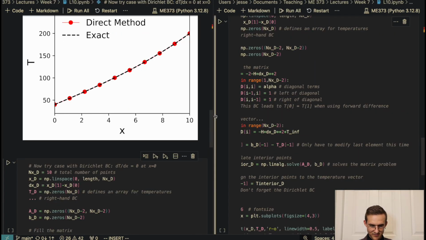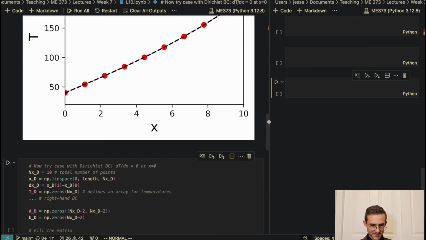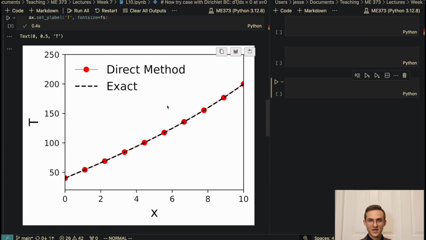So I'll make another panel here so you can see the solution a little bit easier. Note that we actually got really close to the exact solution with only 10 interior points here. I mean, granted, the exact solution is not varying very quickly. If there was a lot of rapid oscillations in space, you would have to have a finer grid, but we still get really nice performance here with just 10 points.